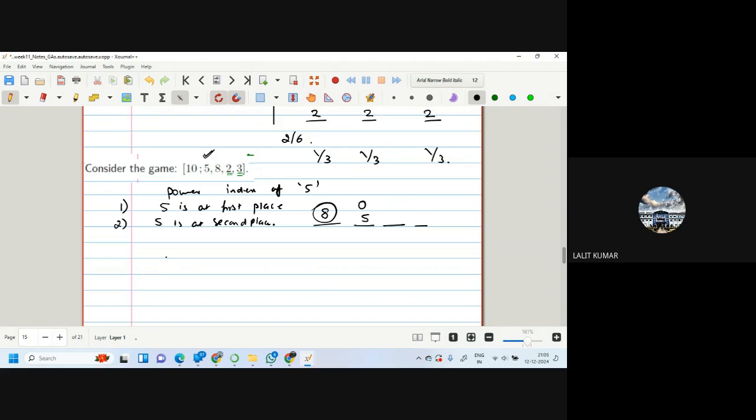Okay. And here, if this thing happens, then 5 will be there. And here I can fill by 2 or 3. But how did this 2 or 3 come? These are the numbers, either 2 or 3. I can fill these places either by 2 or by 3. So it is 2 factorial. So this is 2: 8, 5, 2, 3 or 8, 5, 3, 2. These are the only scenarios where 5 will be 1. Okay, understood.